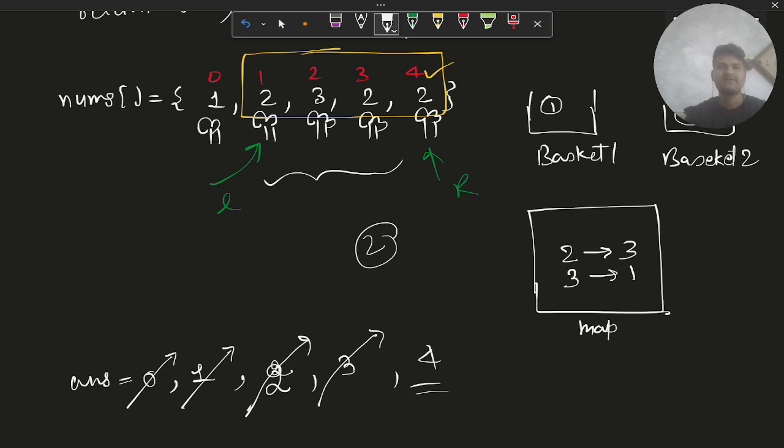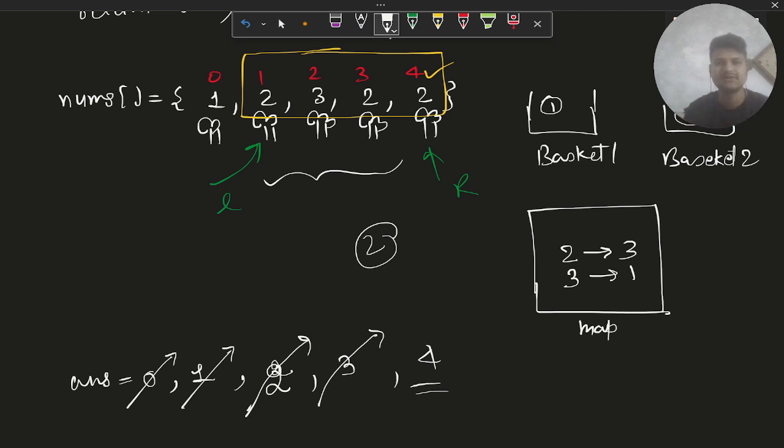So this is the way we are going to solve this problem. Always remember, whenever you find the problem is a variable size sliding window, you have to initialize a small window and think about on what condition it's going to expand, on what condition it's going to shrink, and then according to the problem maximize or minimize it.